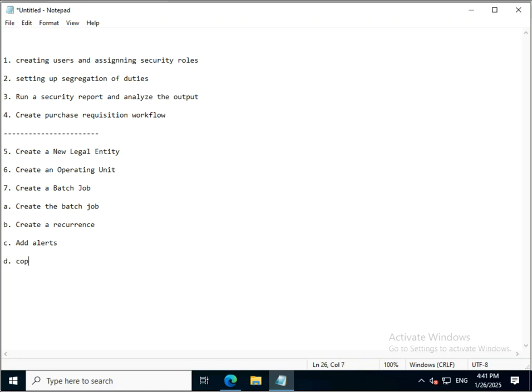Then we'll copy the batch job, and we'll see how to copy the batch job. Finally, we'll enable the batch job. Then assign active periods to batch jobs, and assign the batch manager role to a user. So we'll cover these points.